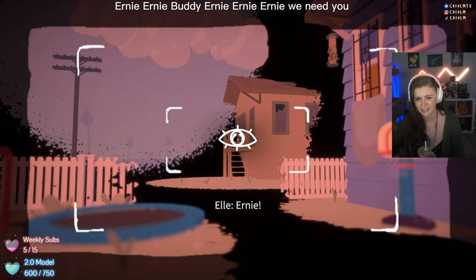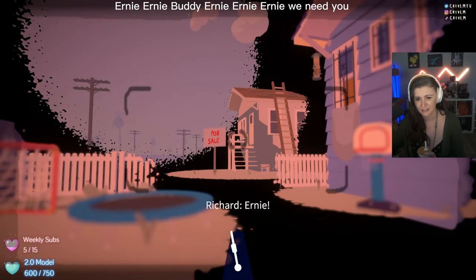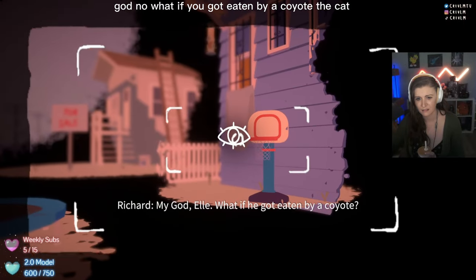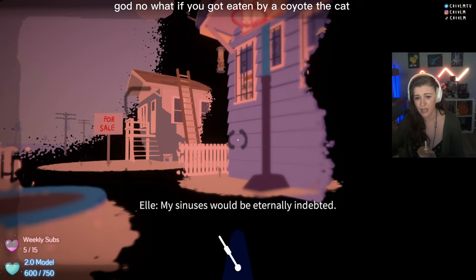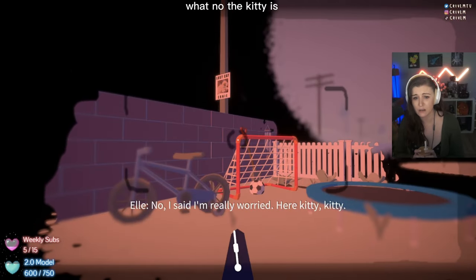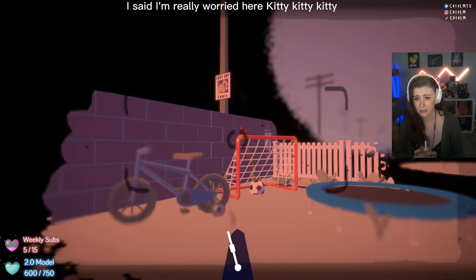Ernie! Buddy! Ernie, we need you! God, no. What if you got eaten by a coyote? The cat? What? Where's the kitty? No, the kitty's lost. I'm really worried. Here, kitty, kitty, kitty.